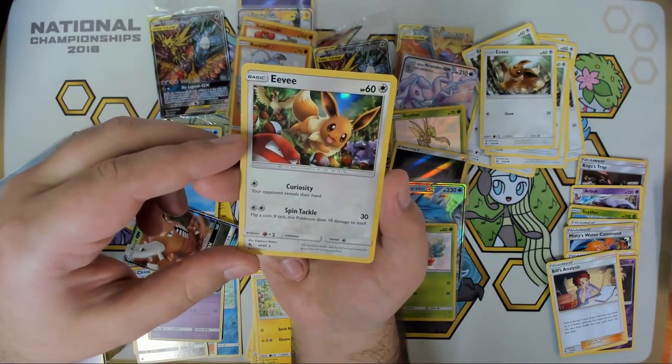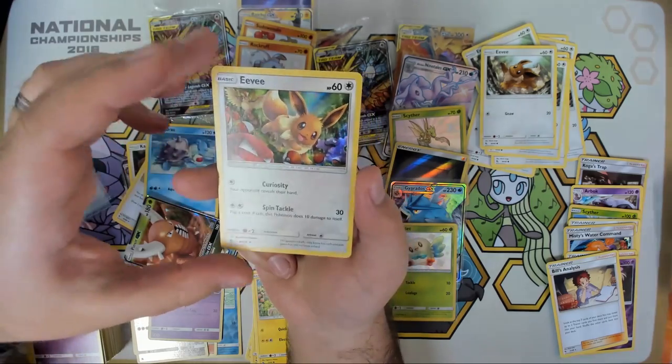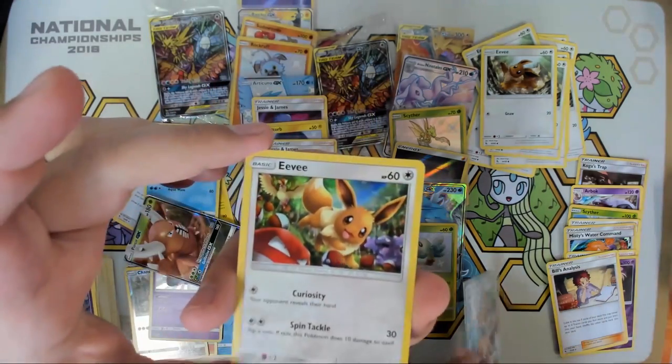Can I read that Eevee real quick? Yeah, he's not bad at all. Curiosity, your opponent reveals their hand, and then Spin Tackle, flip a coin. If tails, does 10 to self, not too shabby. Plus, I really like the art. That is really pretty art.